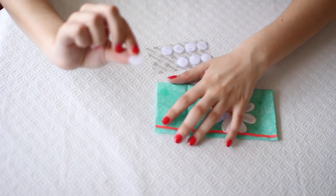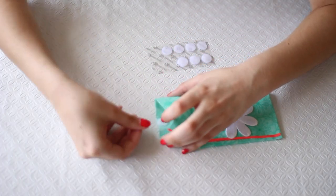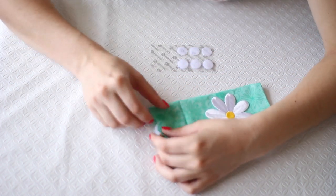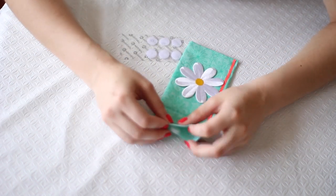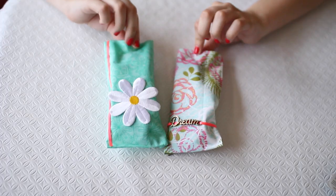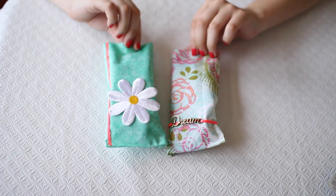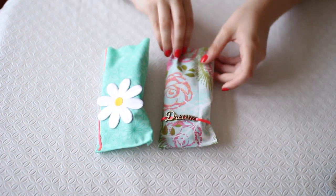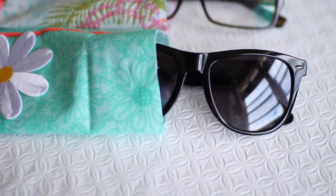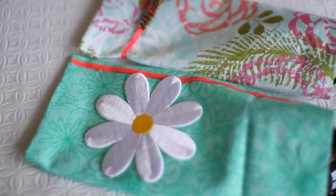Then you're going to want to do the final step which is the Velcro. I bought this also at Michael's — it's basically little circles of Velcro. You're going to want to stick one side on the bottom and one side on the top, and it's pretty easy to find the alignment. Just make sure they're really secure and press them down — super easy. So those are what my final sunglasses cases look like. I hope you guys can draw a little bit of inspiration from them and try out this DIY for yourself. It's super easy and it's a fun little craft to do on a summer afternoon. Thank you guys so much for watching — I hope you enjoyed seeing how I made my DIY sunglasses cases.